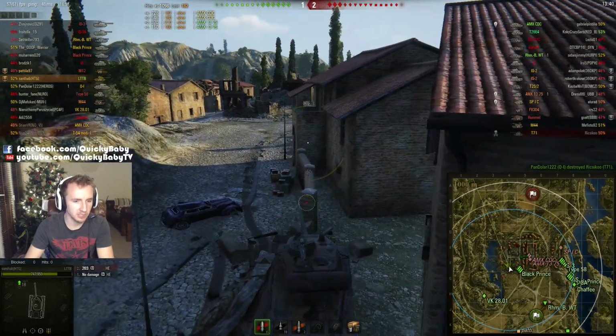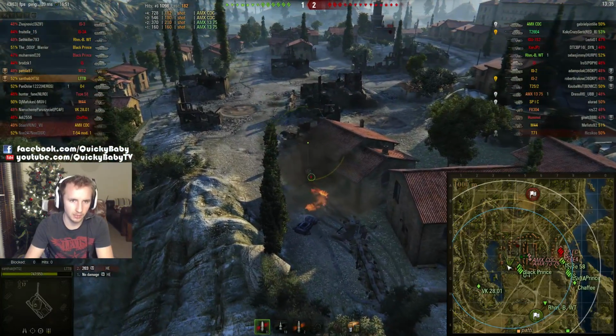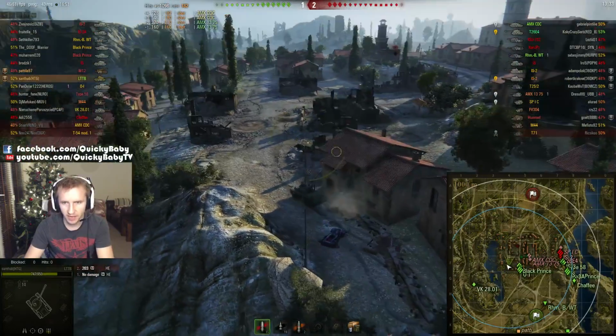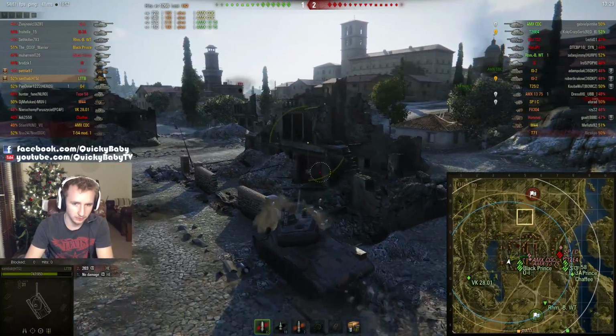But Santhab definitely traded efficiently there, doing over 5 times the damage that he received from that artillery to some valuable targets, and he's starting to pressure the middle of the map. That's what you need to do.